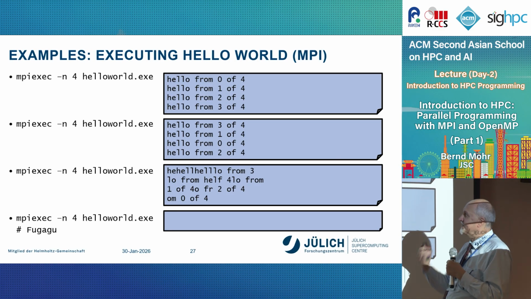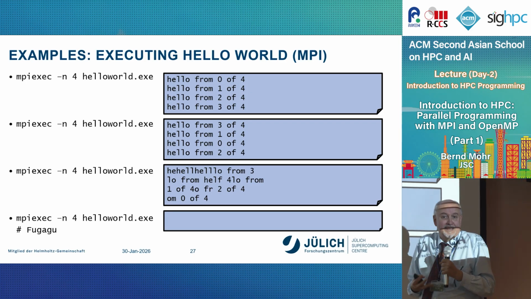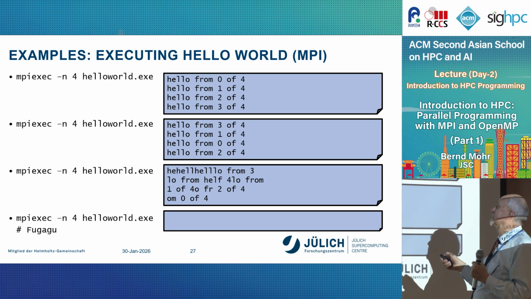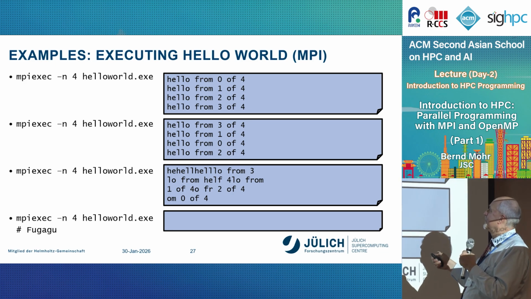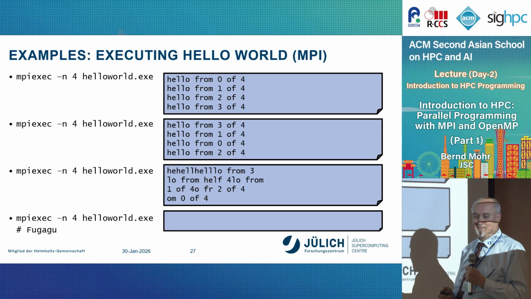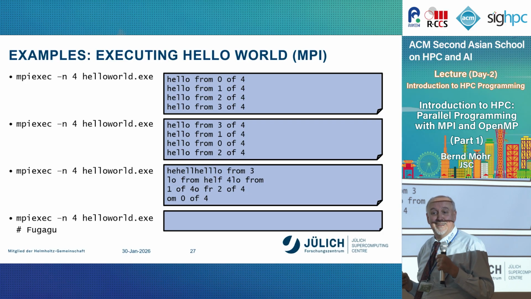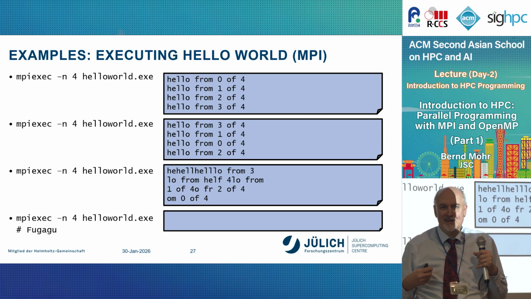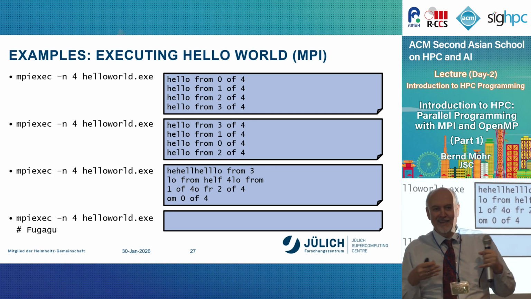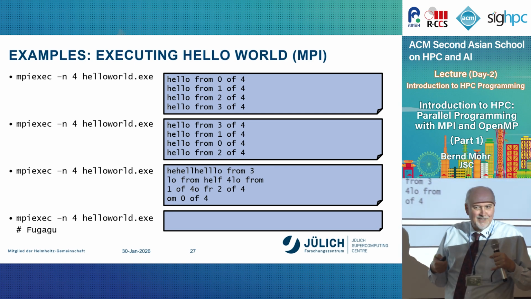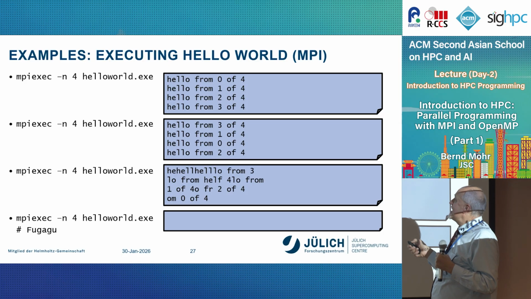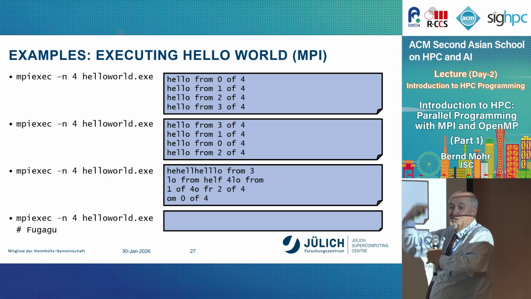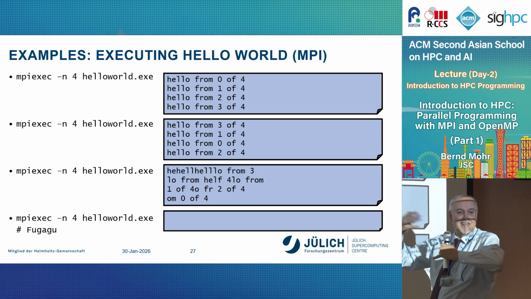Next, I'm running my hello world example. I guess everyone expects you get something like this: Hello 0 of 4, 1 of 4, 2 of 4, 3 of 4, if I run with 4 processes. But this is parallel computing. It's the same thing as if I use 4 people. Who is the first? Who is the fastest and the slowest? Who is lazy? Not every process is the same. So you could get, oh, 3 of 4, 1 of 4, 2 of 4, because you didn't specify the order. It's just how it comes out.